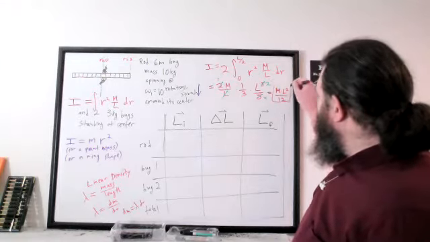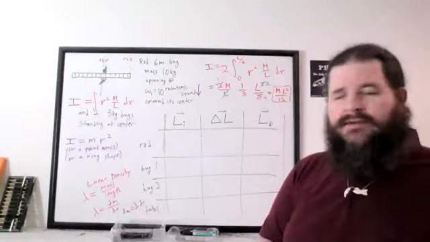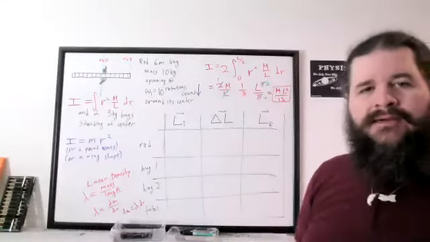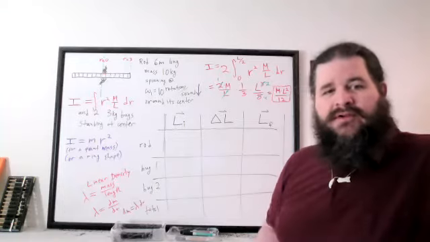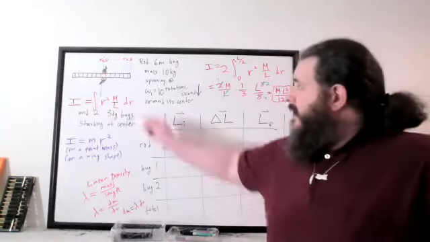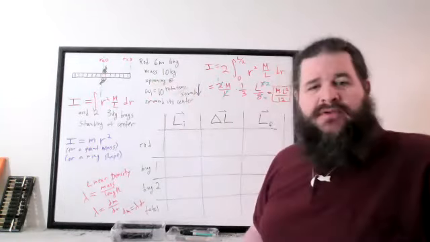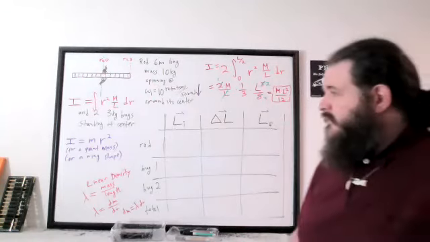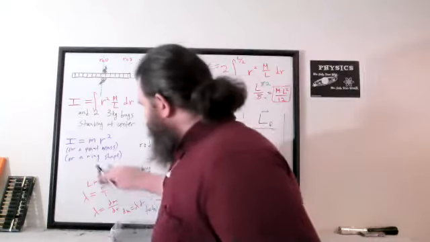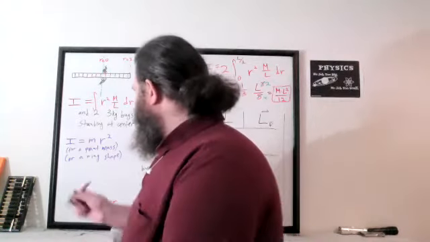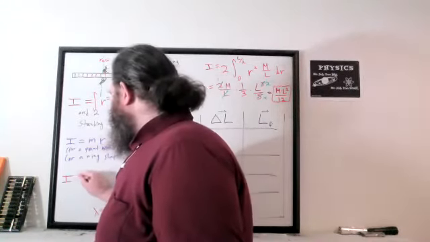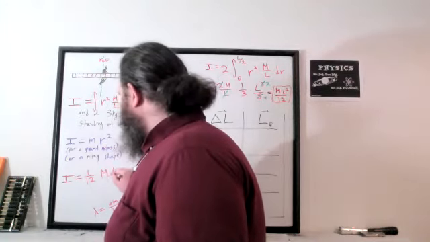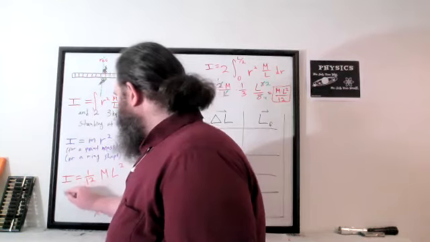So that should be the formula for moment of inertia for a rod, specifically a rod spinning around its own center. And of course, we don't need to run through this integral every single time. From now on, anytime we're dealing with a rod spinning around its own center, we can assume that its moment of inertia is 1/12 times mass times length squared. And in general, moment of inertia formulas tend to be some fraction times the mass times the distance squared.